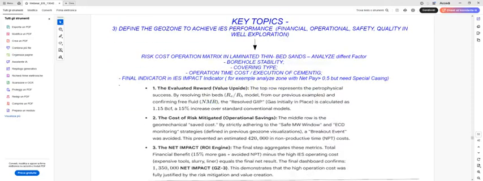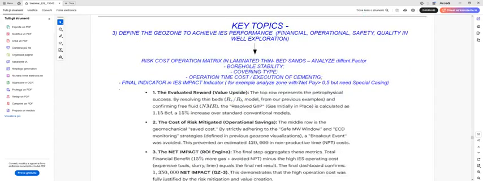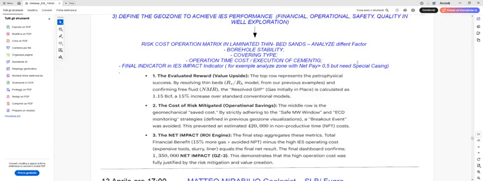Okay. The final indicator is the ES impact indicator. We are using a very refined model, but in this case we need special casing. We consider all the thin bed layers of less than 1 meter. They evaluated the rewards.